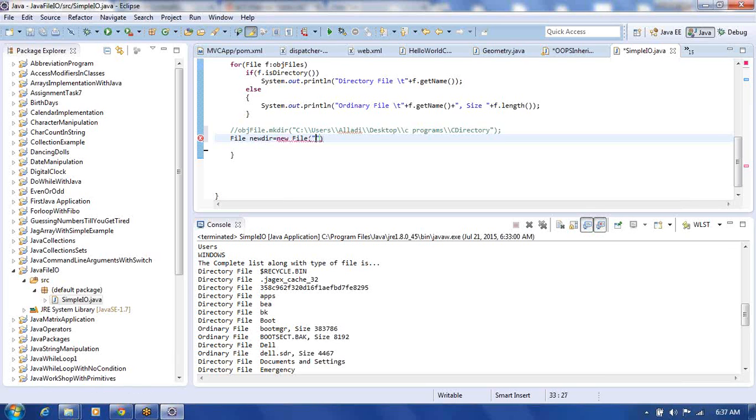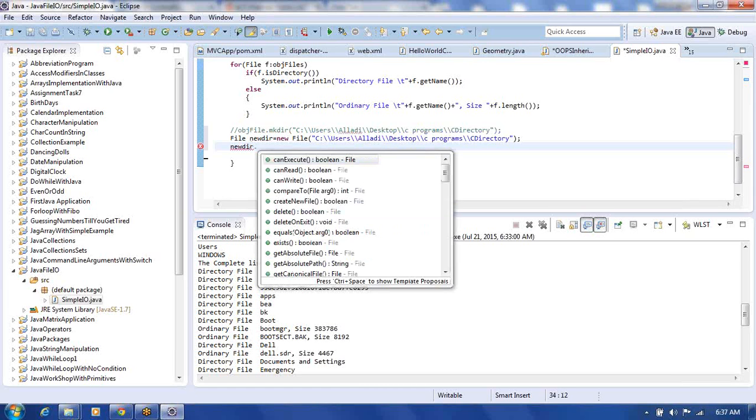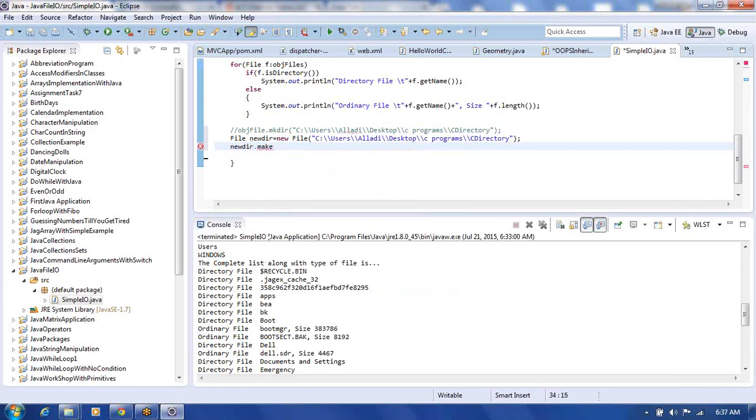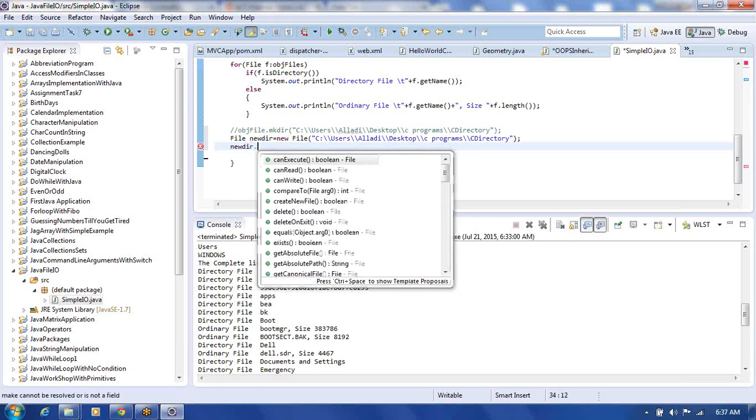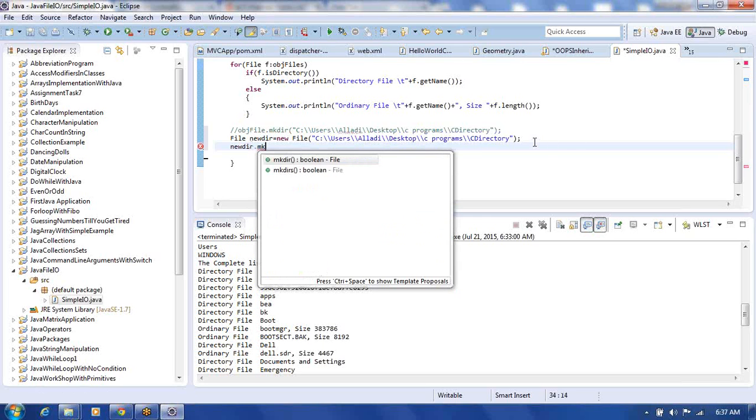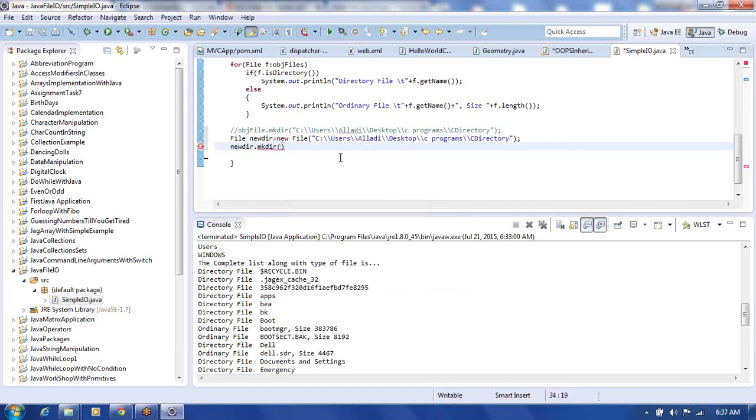In this, try to specify the path. Try to make a new object. Then write newDir dot mkdir. With this a directory can be created.